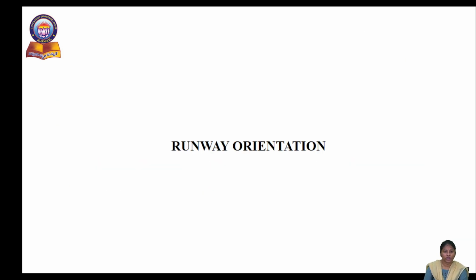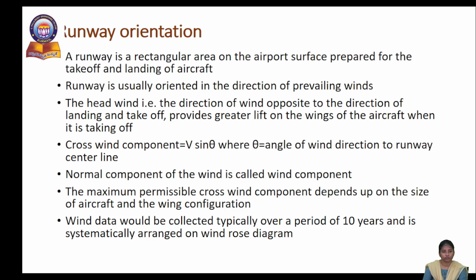So next topic is runway orientation. How to orient your runway, that is, what is the direction of the runway? After selecting the site, you need to select the runway orientation. Runway orientation mainly depends on the blowing direction of the wind at that particular site: how the wind is blowing, with what intensity, and with what duration, considered systematically over a period of 10 years.